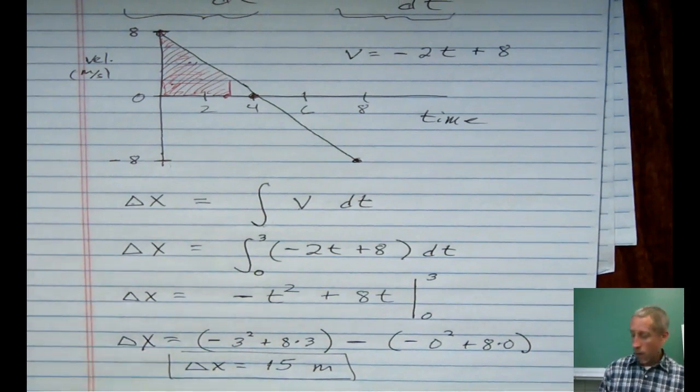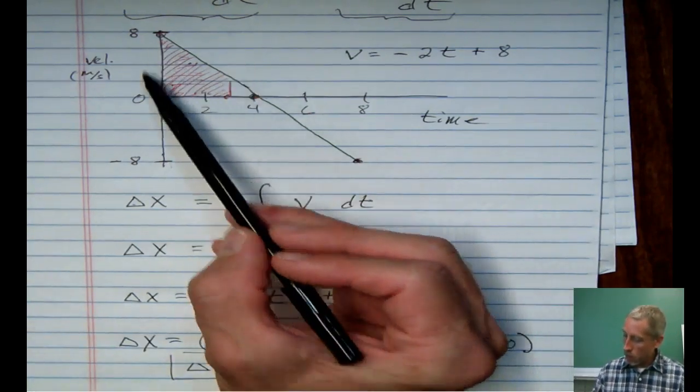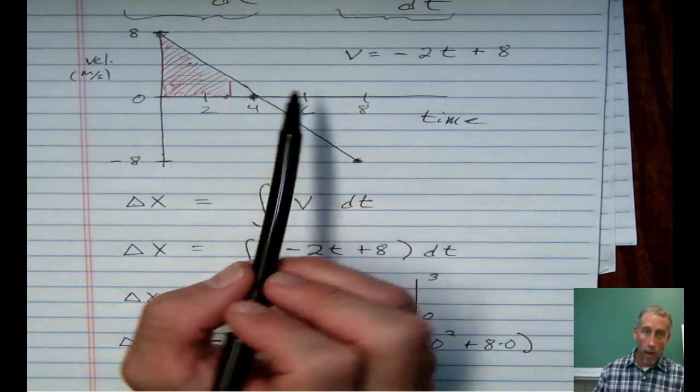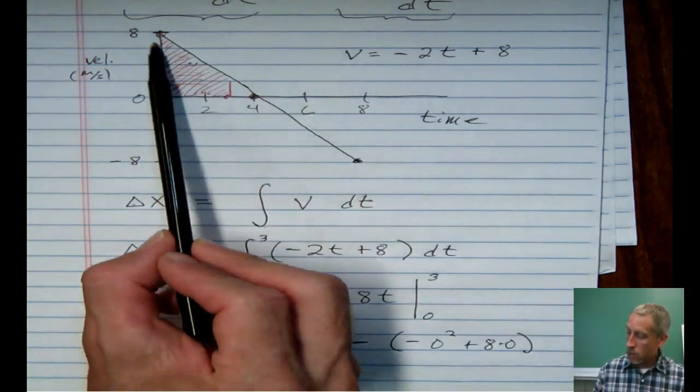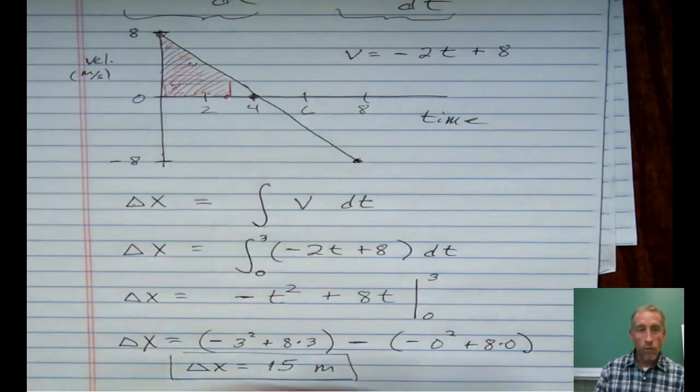And just as a check here, remember what we were doing was totally equivalent to calculating the area underneath this curve between 0 and 3 seconds. So if we go up here and do a little trapezoid calculation, and I have done this, I'm not going to show you now just to keep the time short, this actually does come out to an area of 15 meters. So it's totally equivalent to doing the area underneath the graph.